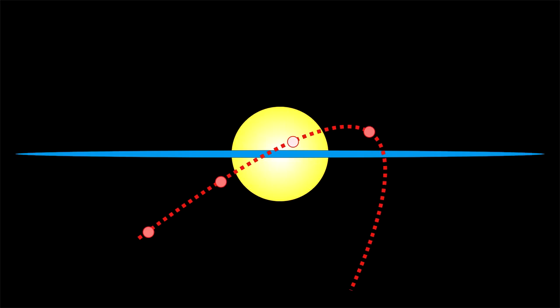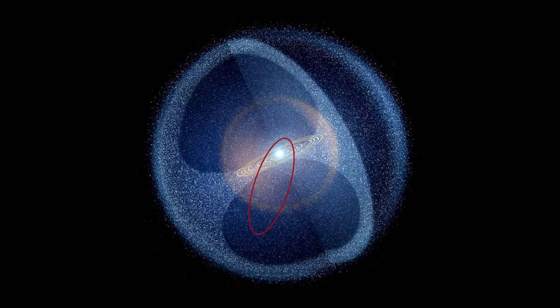However, Nemesis will come out from behind the Sun as it reaches its point of perihelion, that point in its orbit where it comes closest to our own Sun. So with this background in mind, we're ready to take on the question: why are we not seeing the Planet X system in front of us and behind us each year? With that, let's return to our deep space view of our solar system.